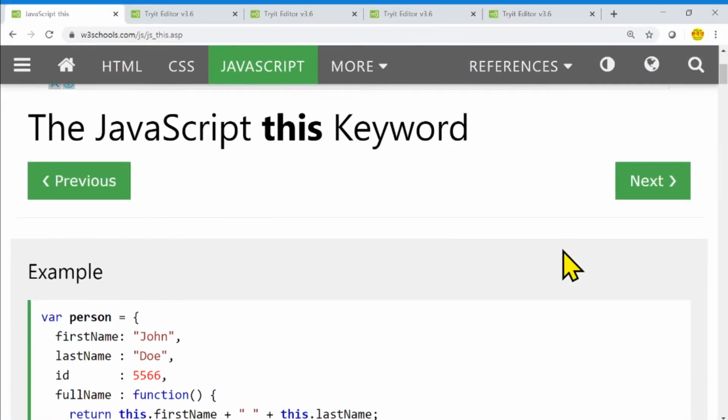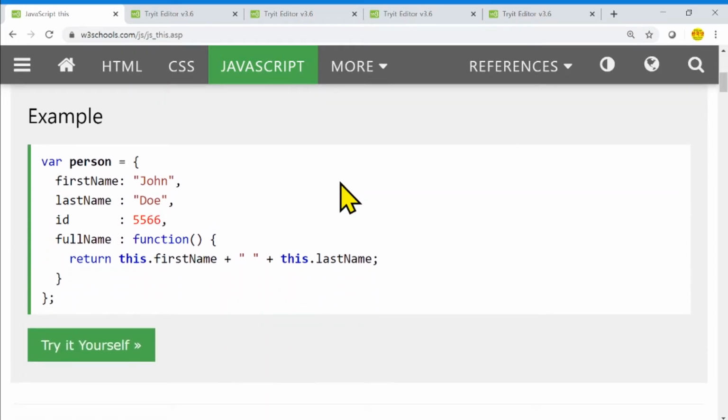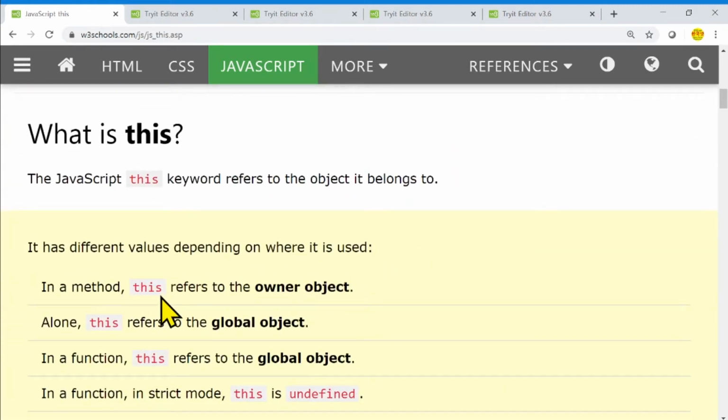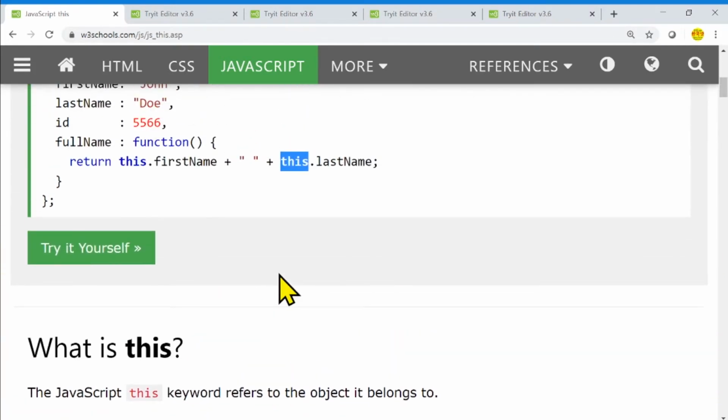Okay, also this one. This keyword, this, is being used many times in JavaScript, and I will show you briefly the basic concept of this. For example, we are using the this keyword here. What does this mean? Depending upon the location where it is being used, the meanings will be different, and we will learn that.